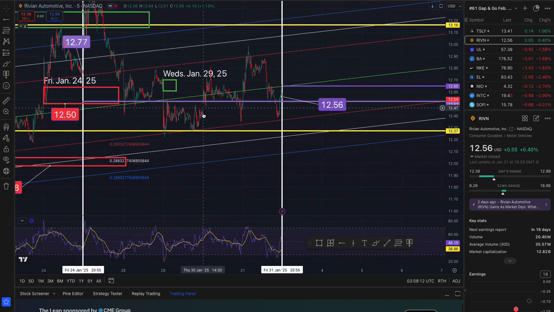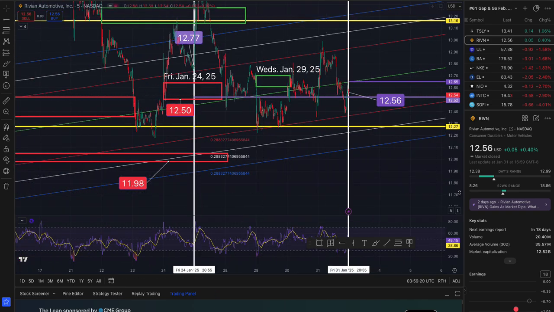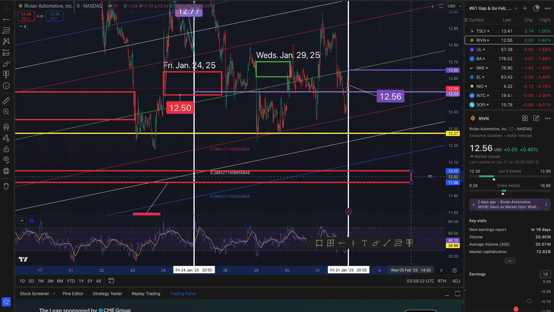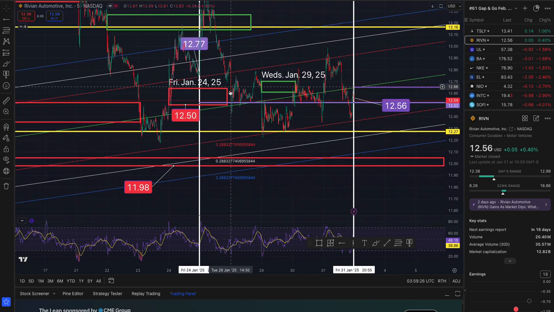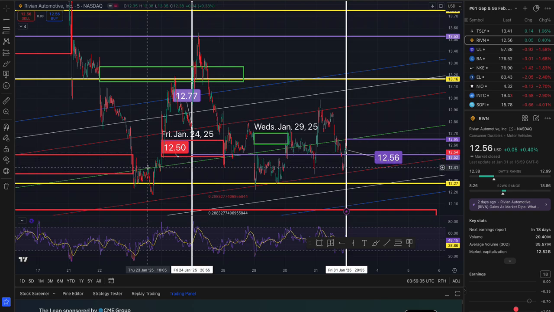See, there's a tiny gap here that closed, and this one closed also on Thursday, January the 30th, no longer in play. We've got this gap to the south side still. That will take us to 11.98. This gap is no longer in play, no longer a threat to our account, and that closed, we gapped up, it closed to the downside. Look, we went all the way up here, obviously got whipped around and then back down. So that's 12.50.